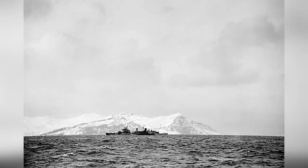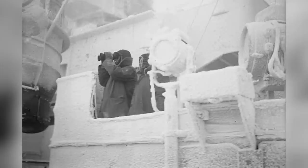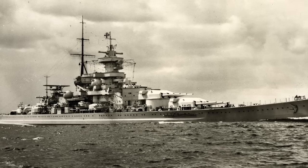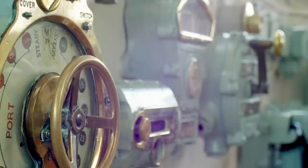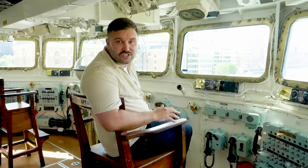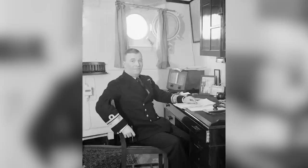It was while guarding one of these Arctic convoys that Belfast would face its first real challenge. Just off the Norwegian North Cape in December 1943, Belfast and her squadron spotted the Goliath German battleship Scharnhorst. In the ensuing confrontation, Scharnhorst was badly damaged by HMS Norfolk but managed to slip away. Captain Parham and Admiral Burnett had a decision to make — naval doctrine said to head north and chase it down, but Burnett chose to stay with the convoy, predicting that Scharnhorst would return to attack from a new direction. That move would prove decisive.